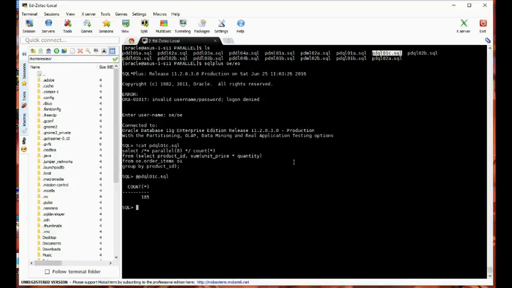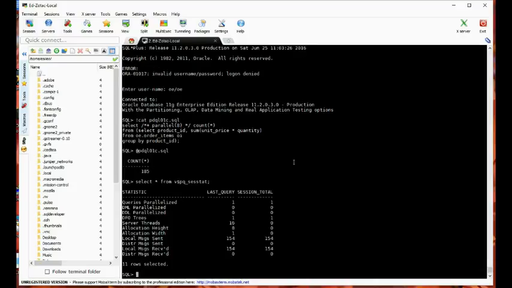And let's look at the following V$ table. Select star from V$PQ_SYSSTAT. Okay, so the two important rows to look at here are allocation height, which in this case is 8. That's our degree of parallelism. Allocation height is our degree of parallelism, but the number of server threads is 16. And actually, we divide this number by this, and we get the number of parallel query sets.